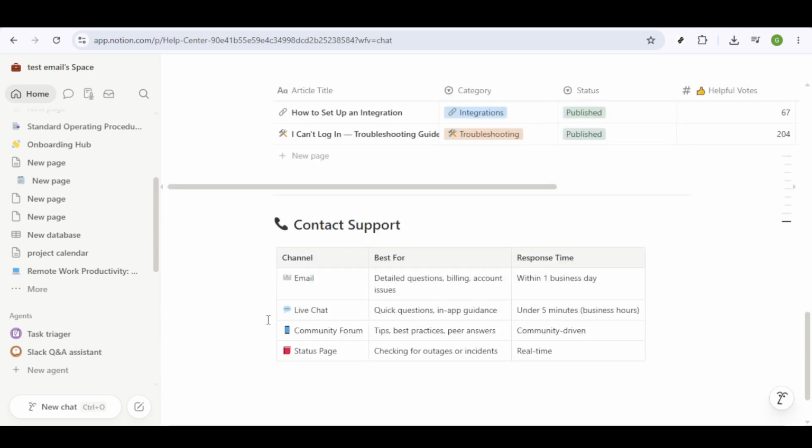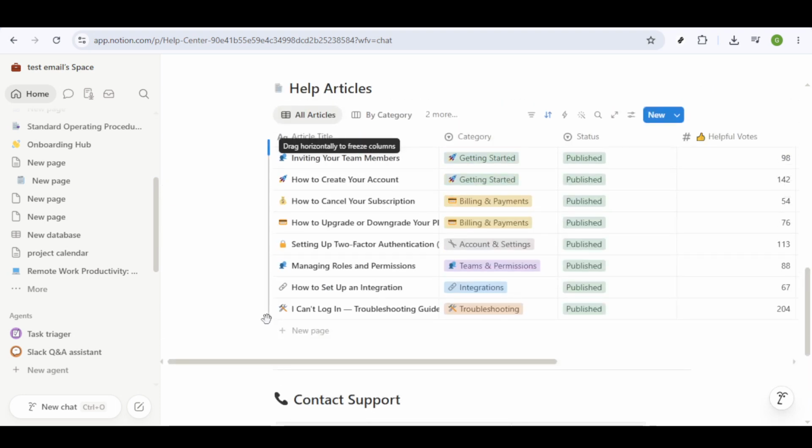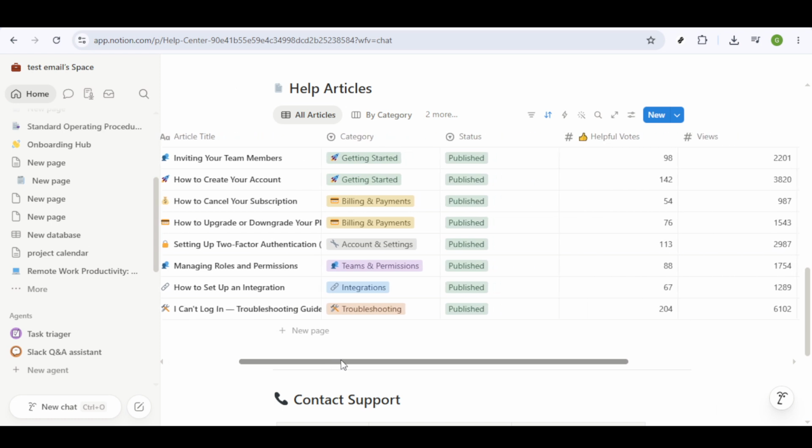Next, it's crucial to categorize your content thoughtfully. Common categories include frequently asked questions, getting started guides, troubleshooting, and contact support. You want to make it as easy as possible for your users to find the resources that are relevant to them. Organizing your help center this way makes navigation intuitive and improves the user experience significantly.